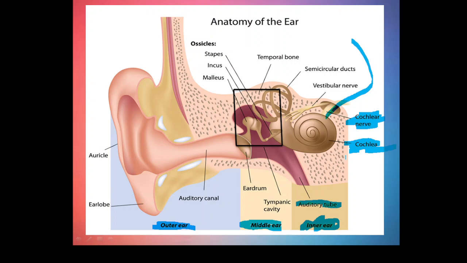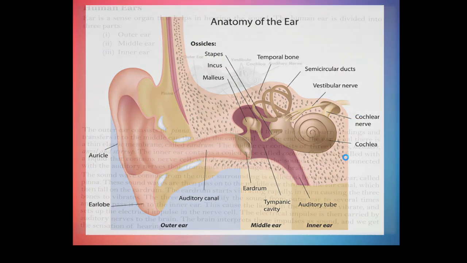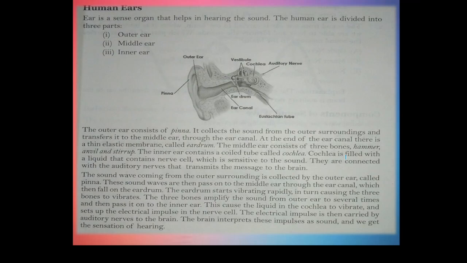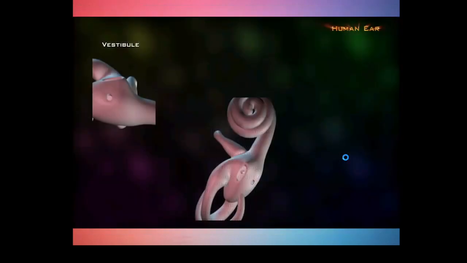Now I have told you that it not only helps us to hear, it also helps us in balance. This balance function of the ear is mainly controlled or mainly happening in the cochlea. We'll see what's there for us next. So here is the one part of information about the ear, the outer ear, the middle ear, the inner ear, and here we will go to the video now.